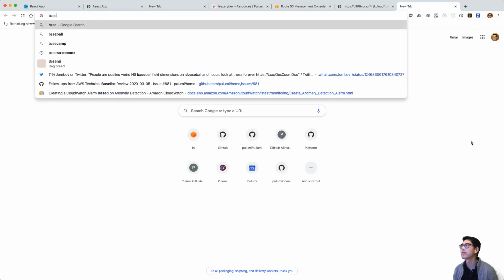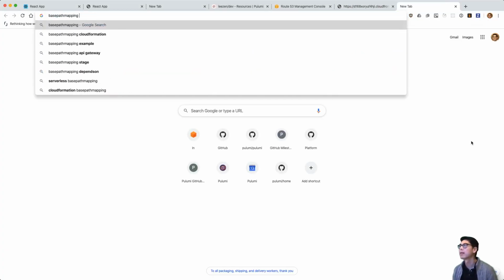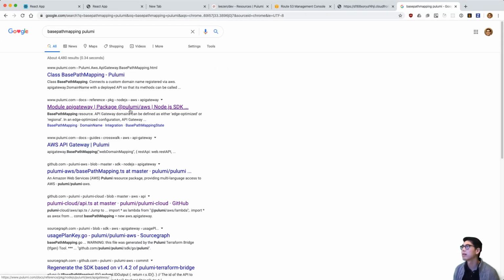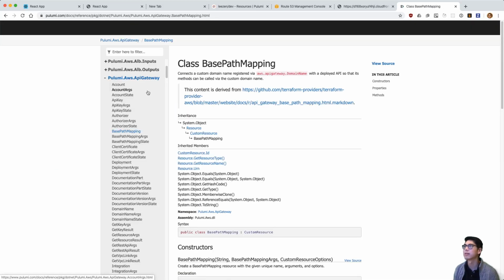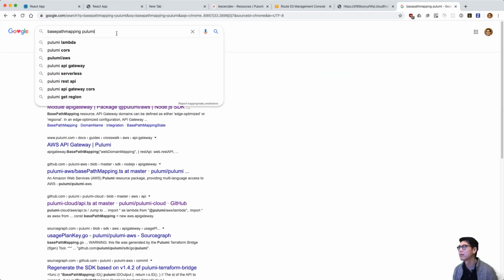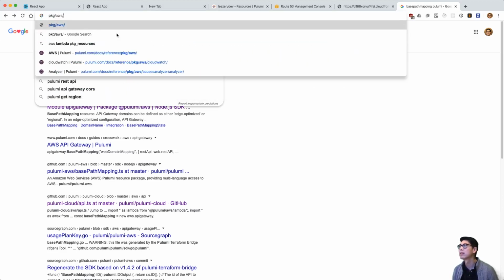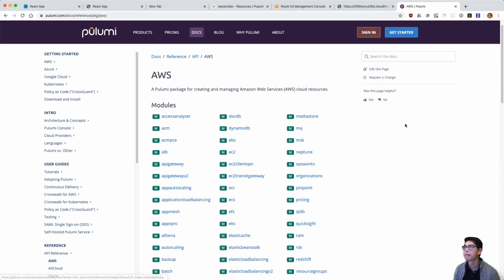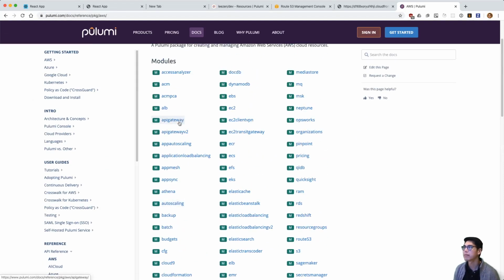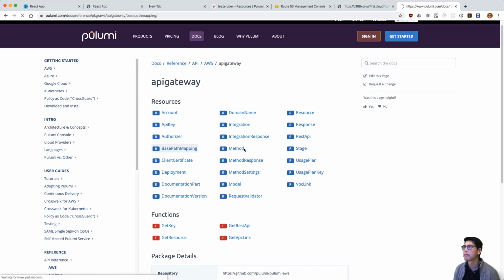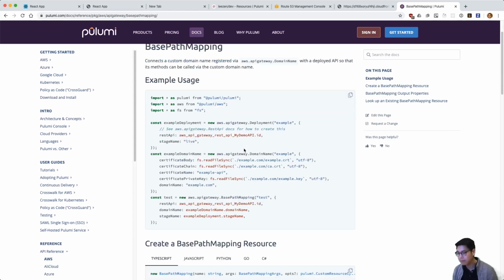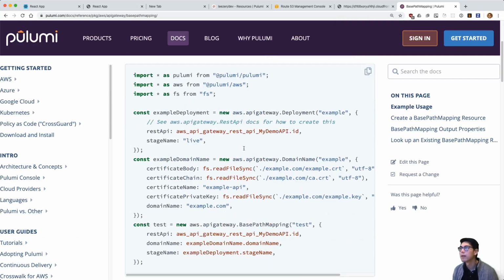Let's double check that. That's not. Oh, wait, this is interesting. We indexed the .NET documentation there first. Let's see.